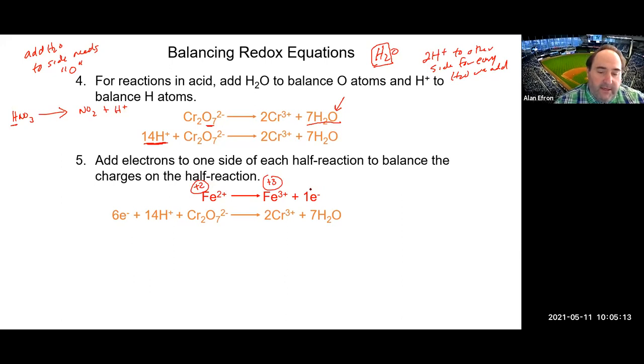So on the right-hand side here, we need 1 electron, which gives us a -1. +3 and -1 is +2 on the right and +2 on the left. They are equal in terms of their charge. They do not have to equal 0 on both sides, but they do need to equal the exact same number. So +2 and +2 is good overall. We also know we're okay because we added electrons to the right-hand side, and if you remember, this is our oxidation half reaction, which means those electrons should end up on the right-hand side.